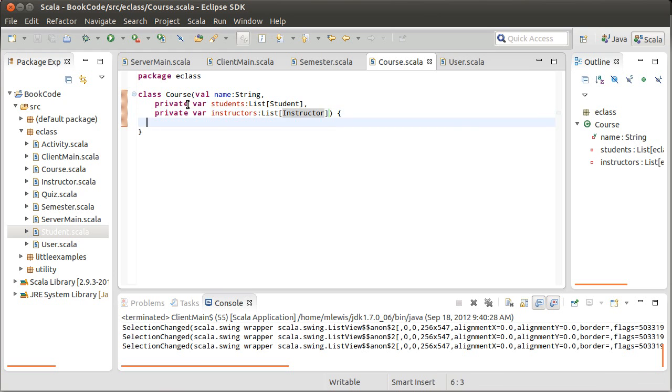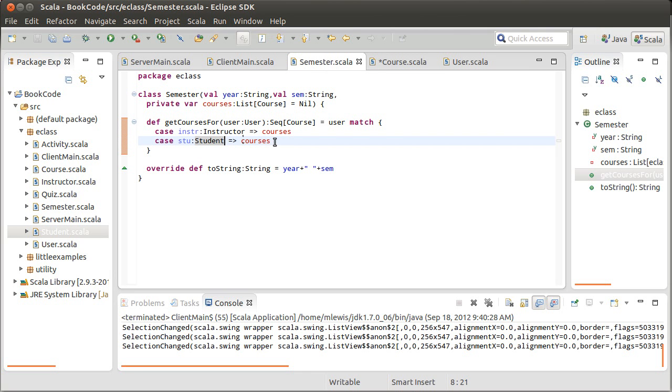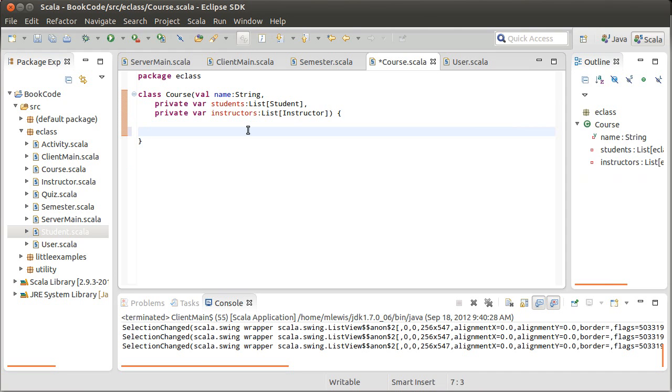Okay. Now those are private, so for filtering this down here, we need to somehow ask the course whether it includes a student. So def includes student, pass in a student.